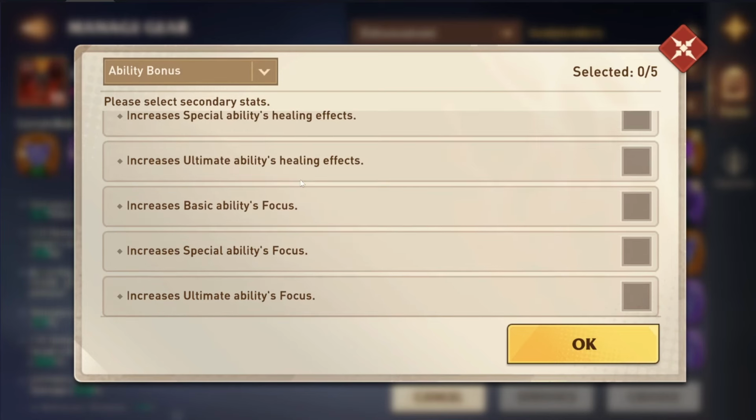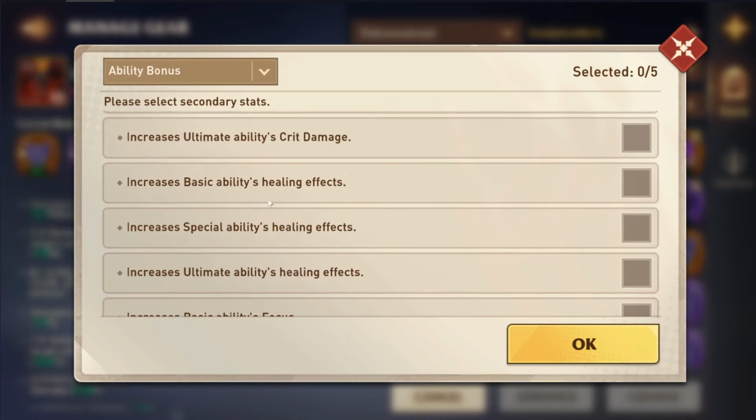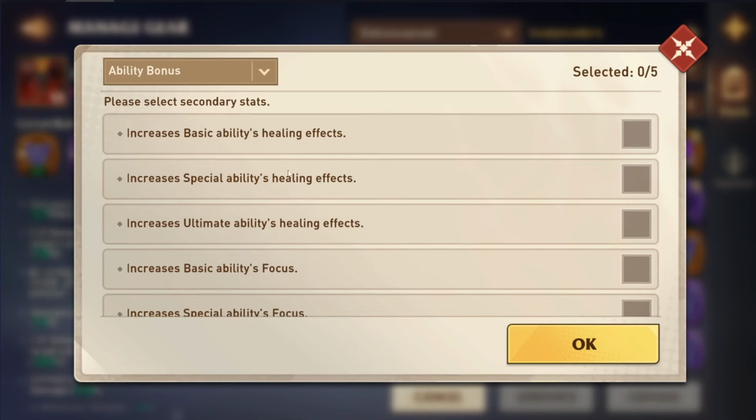Same goes for these, basic ability, special ability, and ultimate healing effects. These will always be universally good for any hero that has healing abilities. Whether it's Jocasta, whether it's Blackhorn, whether it's Flarence, these will always be good if it applies to their skill kit, right? So Flarence doesn't have a heal on her basic ability, so this is not a good substat to look for on Flarence. But her special and ultimate abilities, she has healing on those, so those will be good. That's what you want to be looking for on the abilities.